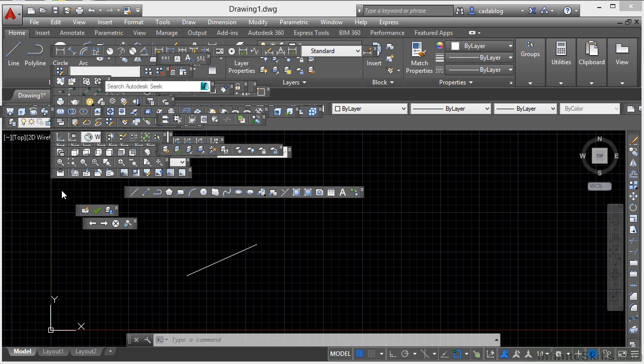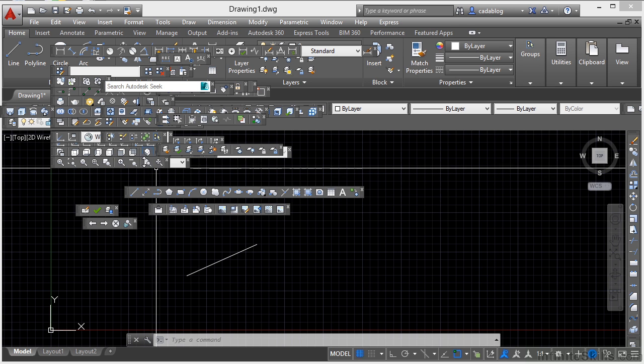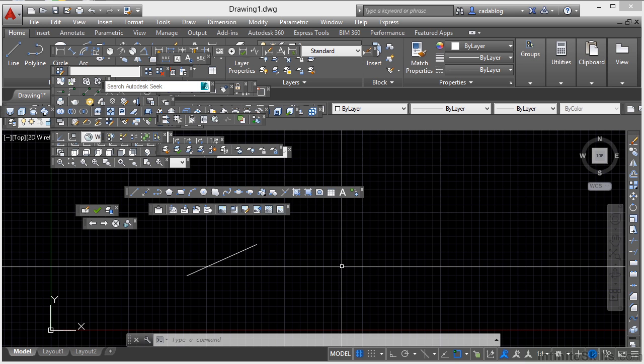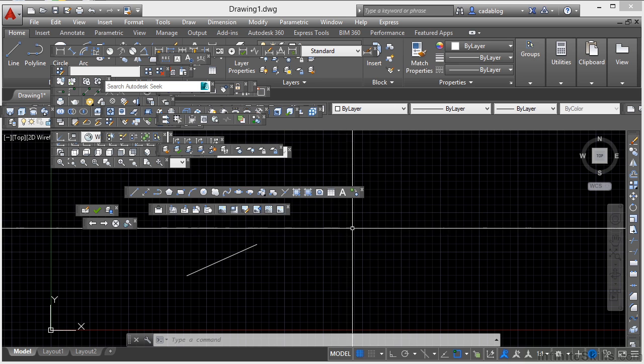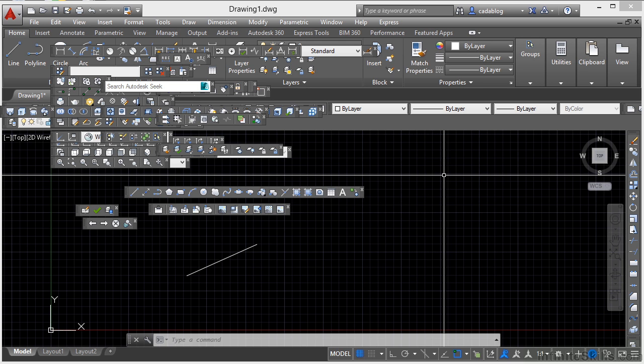Now, there is one reason I recommend not using toolbars. It's because there are a lot of them. They are not locked into any one position on your screen. Once you position them and save your workspace, they are going to stay there for you, so that's okay. Now you can turn one off or on if you'd like, and then get rid of the ribbon so you can have a little bit different interface. If that's the way you're used to working, then that's fantastic. But if not, I suggest that you stick with the ribbon.